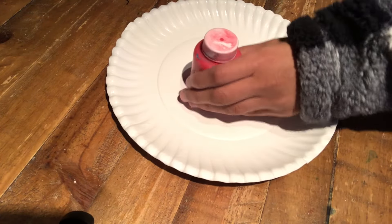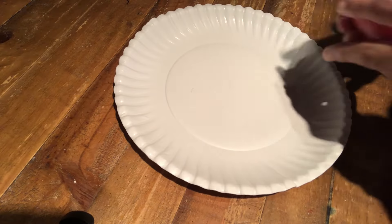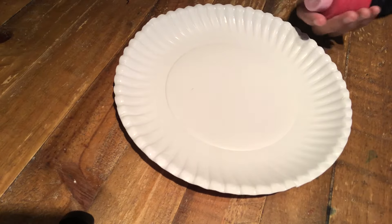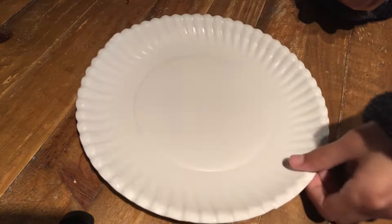The movie is going to be coming out pretty soon by the way, so keep your eye out. To start, I'm just going to make a plate jack-o'-lantern. So here's our plate and here's our paint. Before you complain that it's red, well I just don't have orange so deal with it. I don't really have anything else to say besides that, so yeah I guess let's begin.